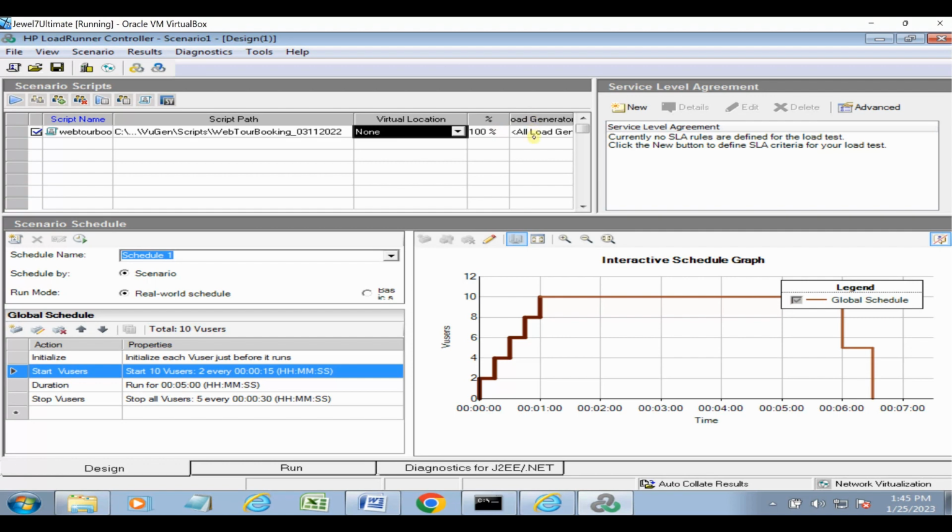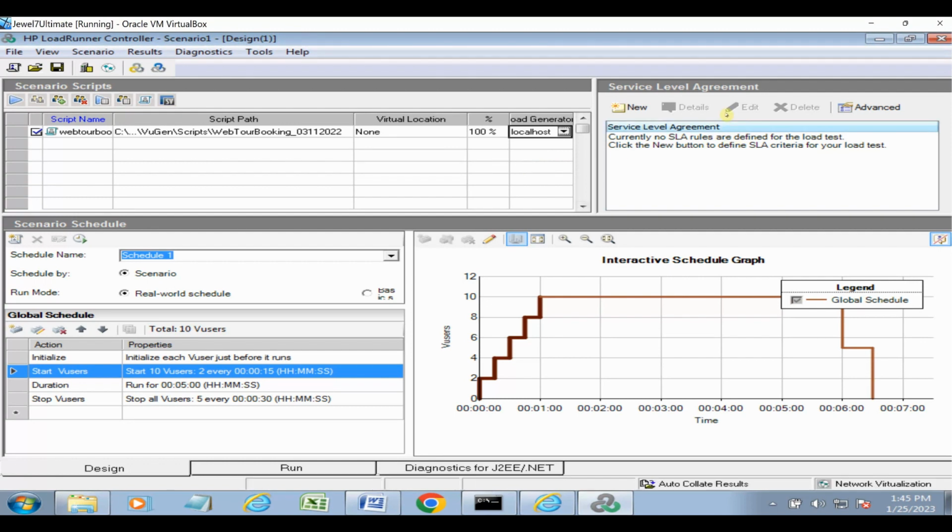And the last portion is the load generator. Load generator is basically where you will generate your load when you run your test. Let's say you are running 200 VUsers, it will generate the load on a server, so you need to select that server over here. As we are not doing anything with an outside server, it is localhost, that means my local PC. So click OK. It is localhost. With that, this portion of the scenario script is completed.